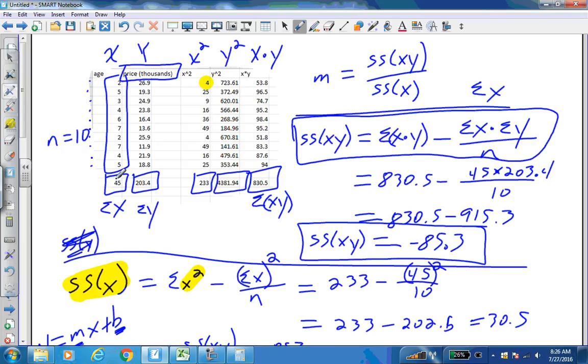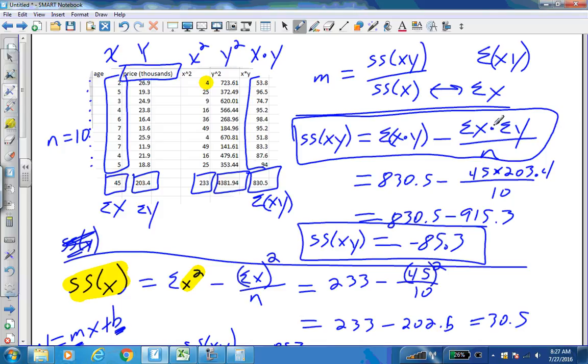So just be sure you know the difference between those two, and also the difference between the sum of the squares of xy and the sum of the xy's. This means multiply x times y. We multiplied each x times this y, and this sigma means add all those up. So this is what we get when we add up the product of x times y. This means this whole formula.